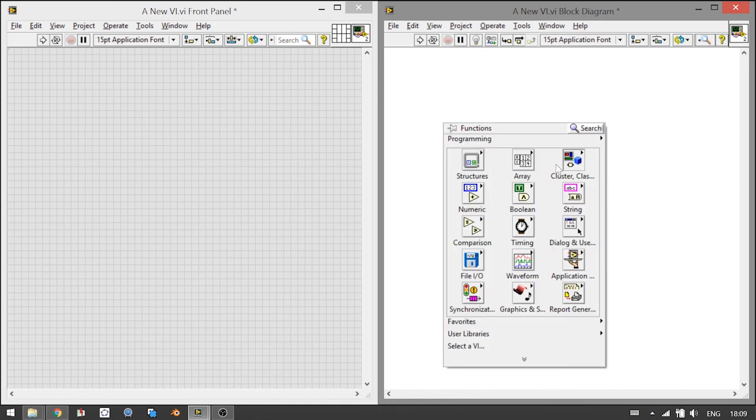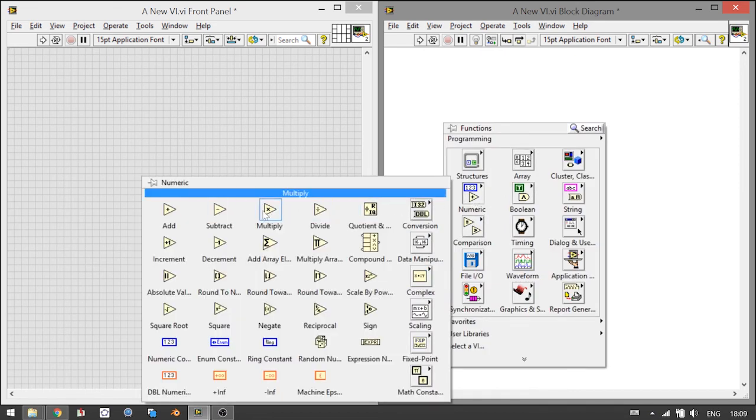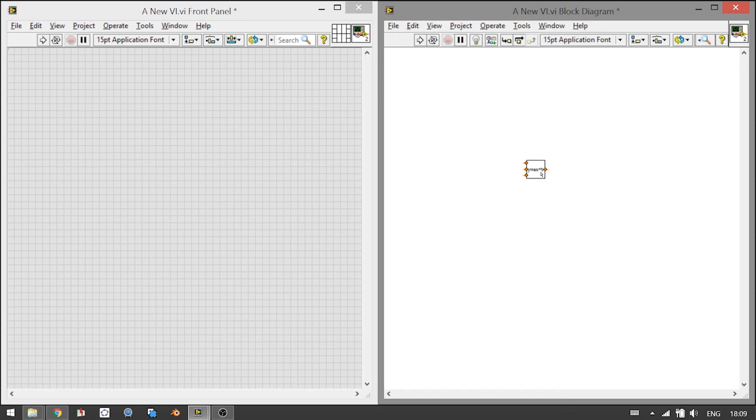Now you can use this SubVI just as any other function in LabVIEW, like a multiplication function or an addition function or hundreds of other pre-existing functions. So essentially, SubVIs are user-defined functions which you design according to your need and use them later in separate VIs.